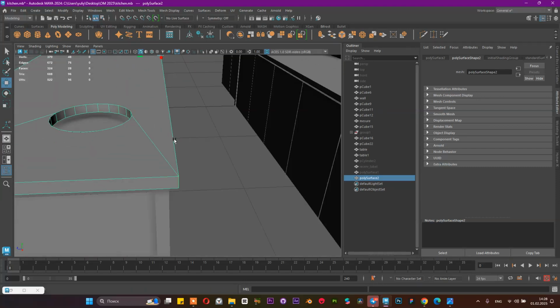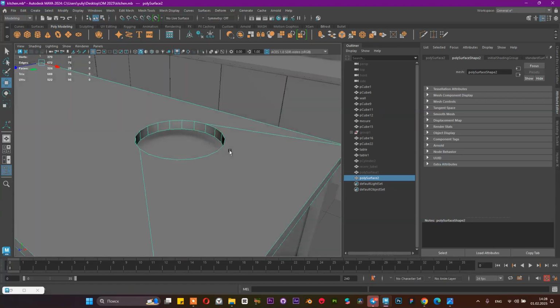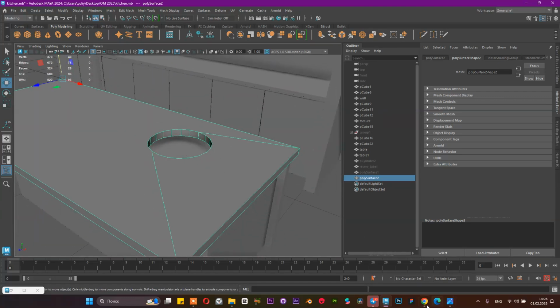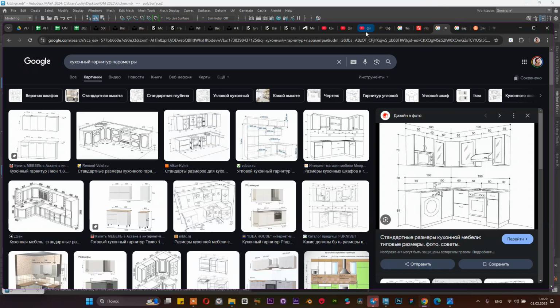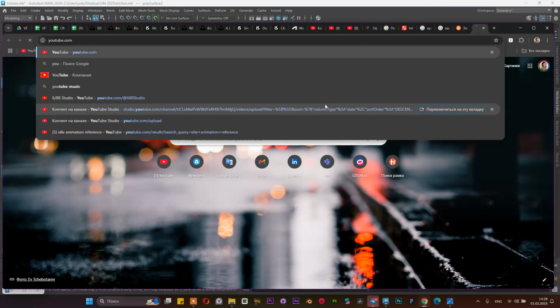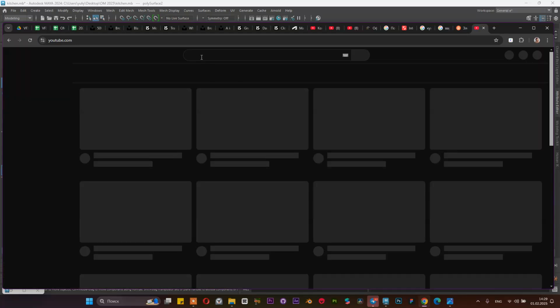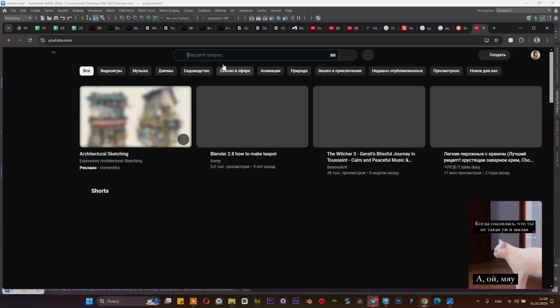There are different ways we can make some. Just 1 minute. Remesher. Maya has some remesh, topology.